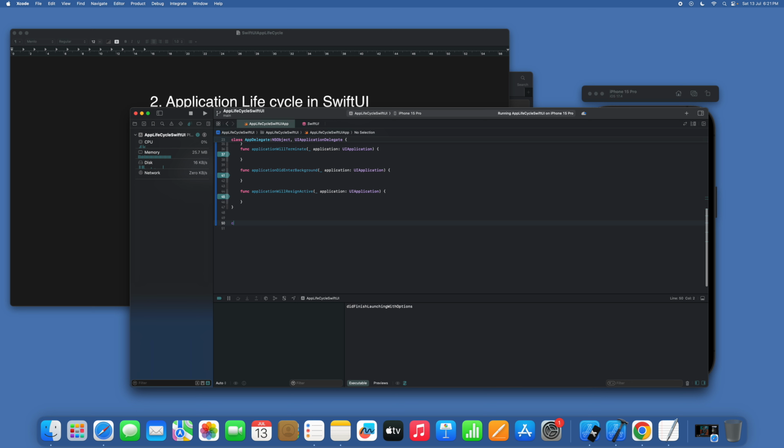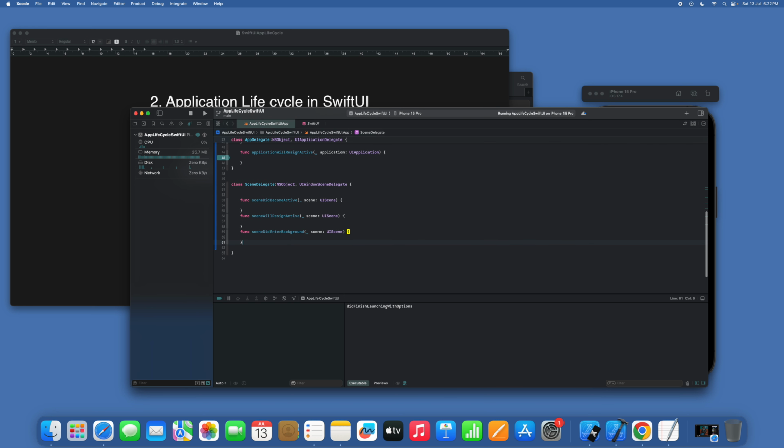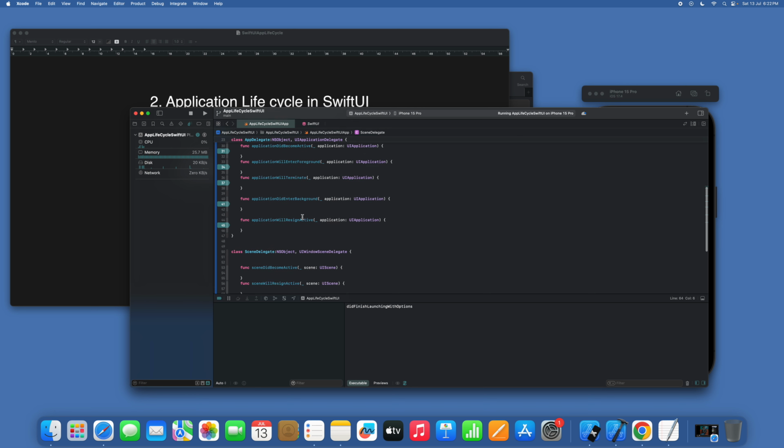So we need to register a class SceneDelegate, and you can say NSObject, UIWindowSceneDelegate, and in that all the functions like become active, resign, and background, foreground, and terminate if it is there, otherwise it is available in AppDelegate itself.